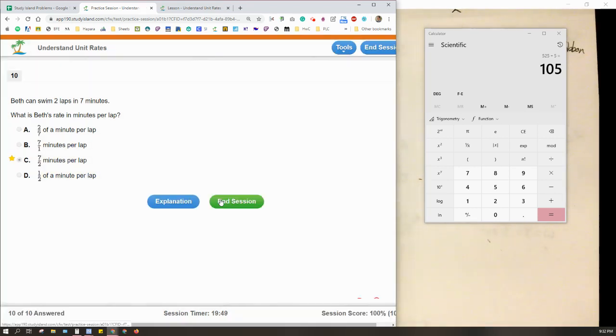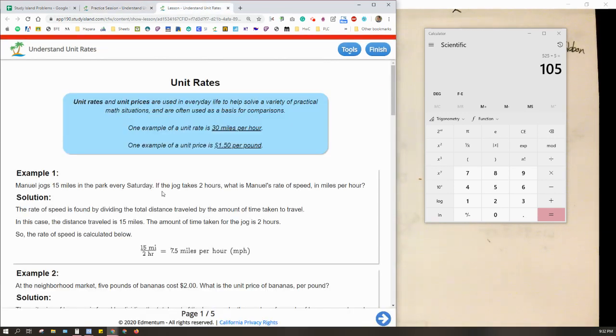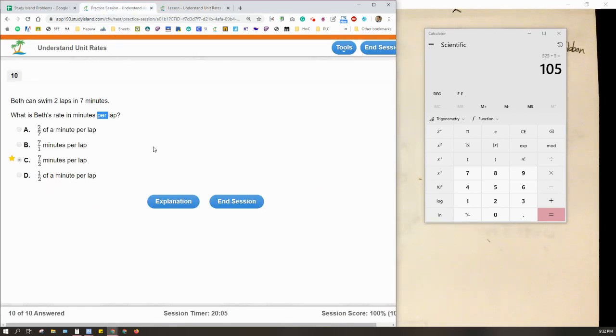That's our answer. So again, remember, when you're calculating unit rates, you use that word per. That tells you how to divide. Treat the per like your division sign. Don't forget, you've got these examples in the lesson that you should be looking through and watching the videos associated with this. So work hard and good luck.